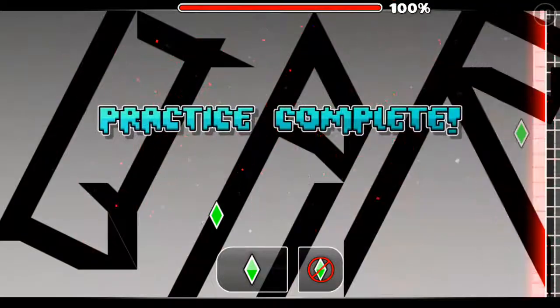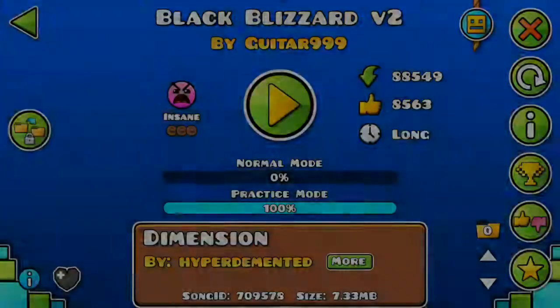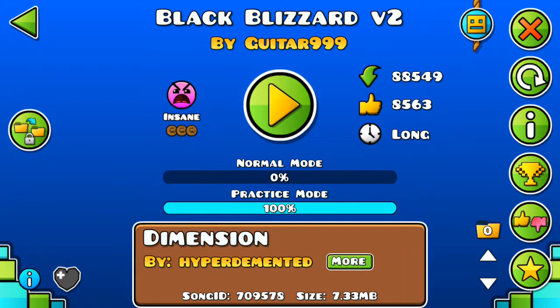And that's you at the end. So it's really not that bad, but you gotta learn your dual consistency, and the mini cube section will murder you. It's insane.